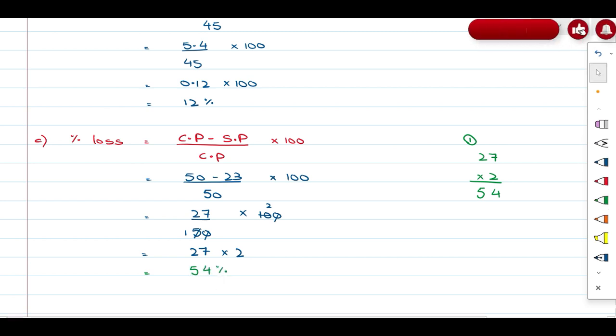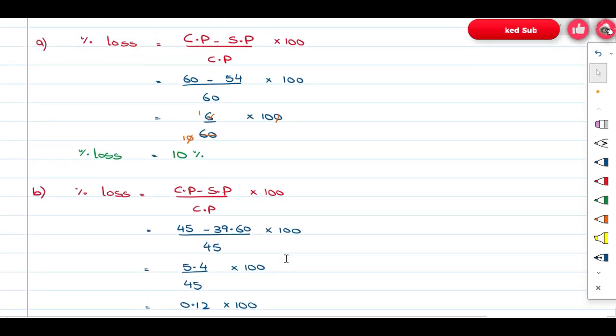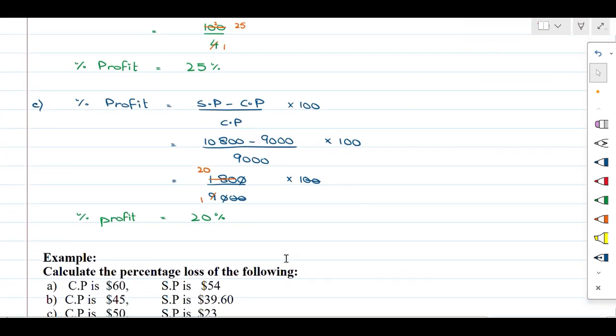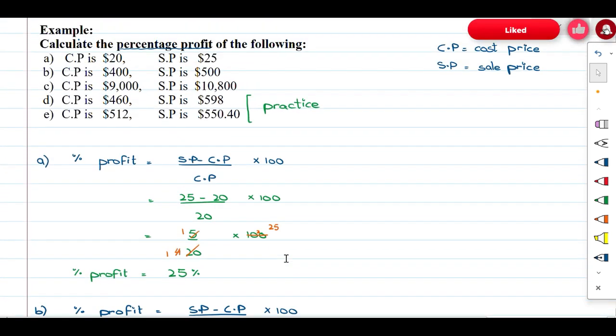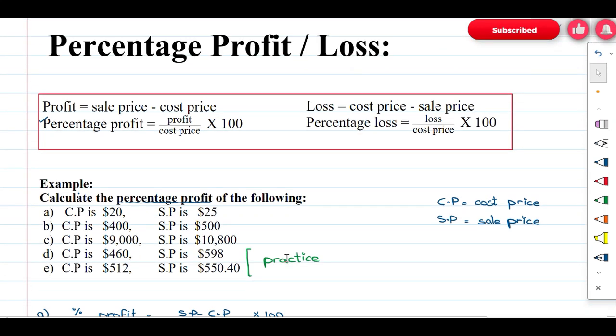So now you can understand how we solve the percentage profit and the percentage loss with the help of these formulas. The percentage profit and loss is really easy, right? You need to remember these two formulas, percentage profit and percentage loss, and you can easily do any questions related to percentage profit or loss.